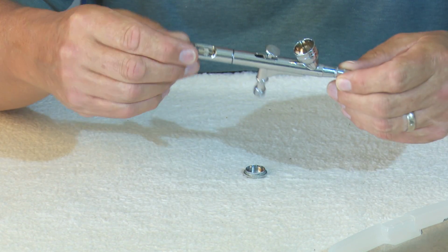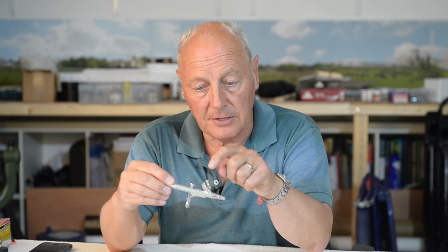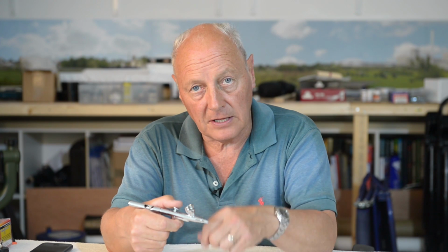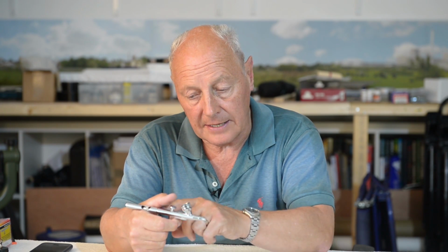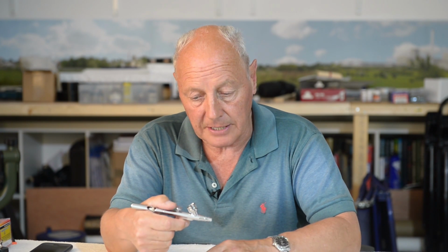Going back to the basics of these things, this is a double action airbrush. So when connected up to your air supply and having filled it with paint, when you push down on this, the air supply comes on, and then when you pull it back, you get more and more paint as you open up a valve inside. When the air whistles through, on this one it's a gravity feed down and draws the paint out, and it comes out in a spray. So the more you pull it, the more you get.